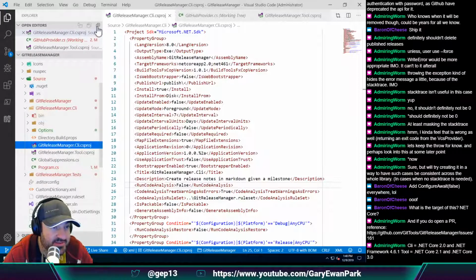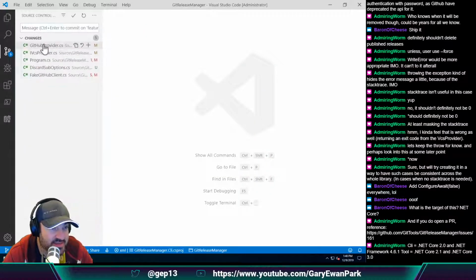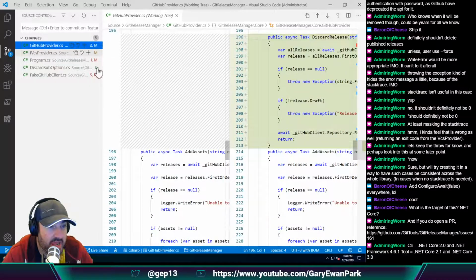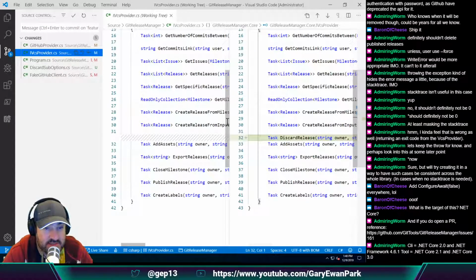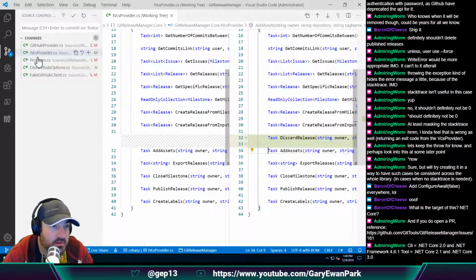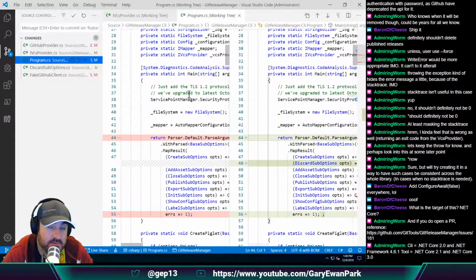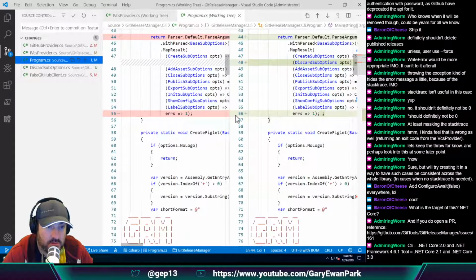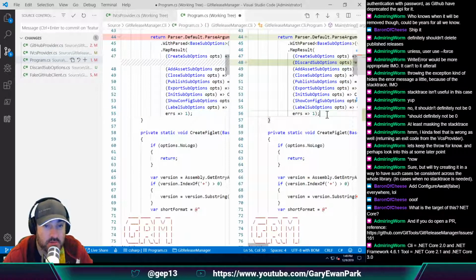So for now, I'm going to say we added the discard method, which was in here. We added that to the interface. Oh, I need a space there. We added it into the command line parser. How did I end up getting an extra semicolon there? Don't need that.